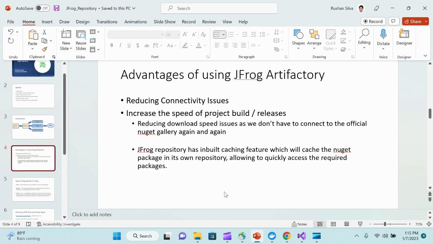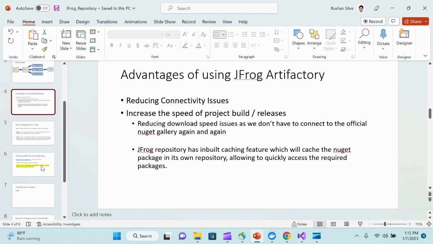JFrog Artifactory can be integrated and speed up the build releases without worrying too much about connectivity as well. Okay, right.